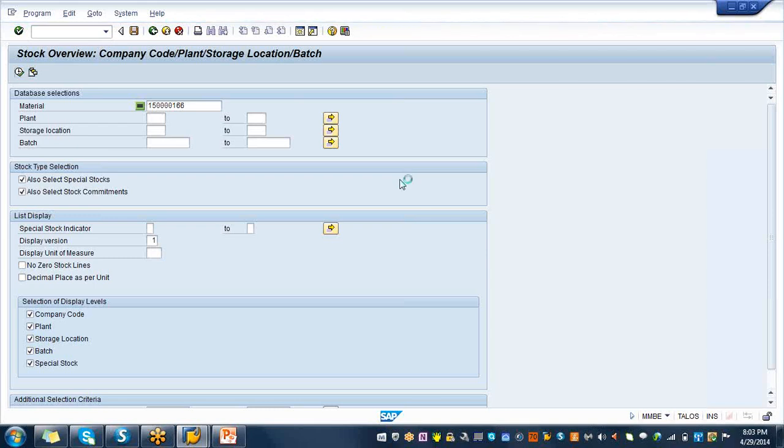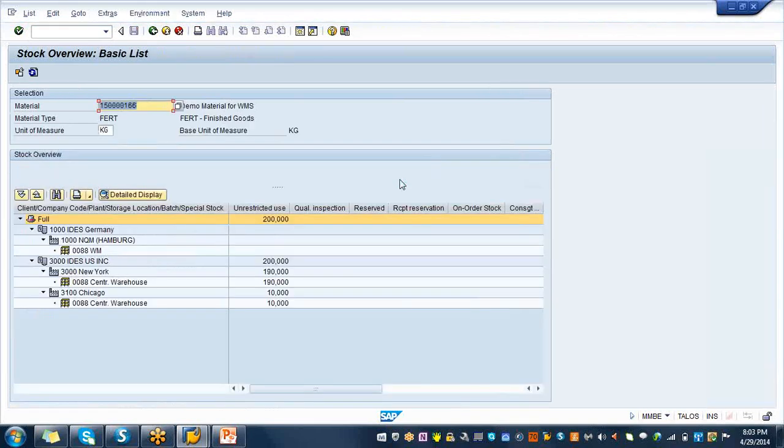Execute. So that is supposed to give us all possible plants: 3000, 3100, 1000. Okay, and the stock what we have in 3000 is 190, 3100 is only 10, and the warehouse of 10.